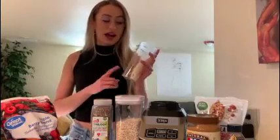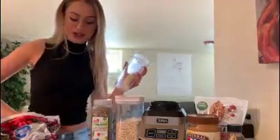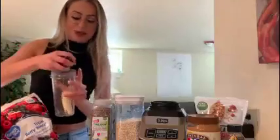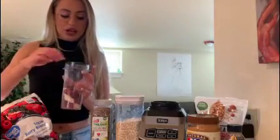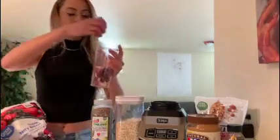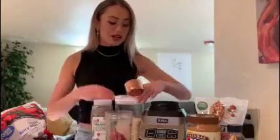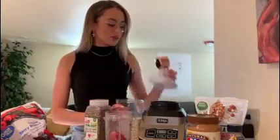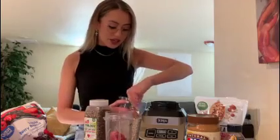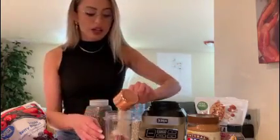I'm going to start by throwing in half of the banana. I chopped up the other half so I could throw it on top, which will be really yummy afterwards. Then I'm just going to throw in a handful of some berries. I don't really have serving sizes for any of this — I just do it by what looks good. After we threw in the banana and the berries, I'm just going to get a little scoop of oatmeal and throw it in there.